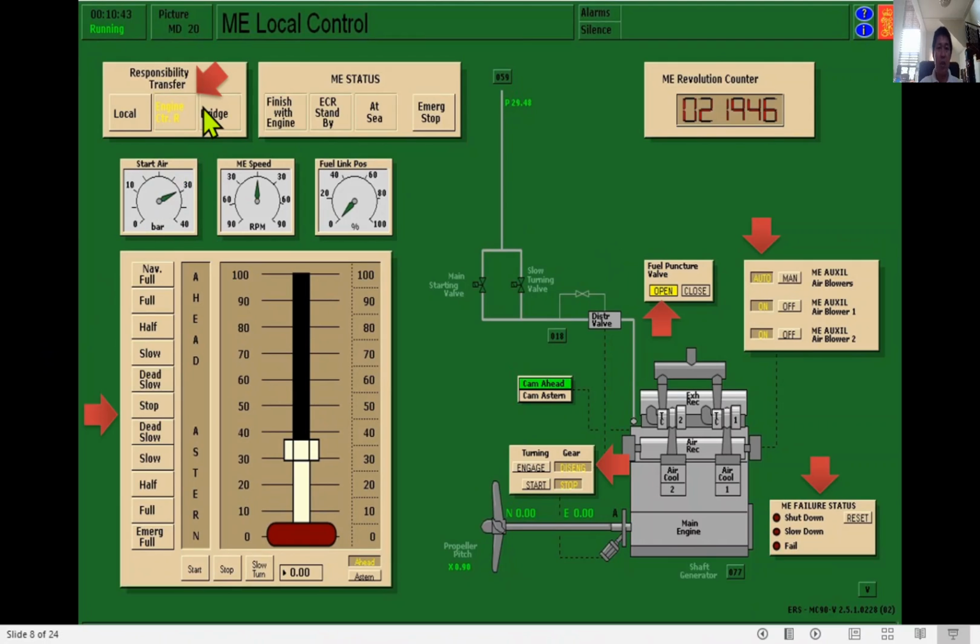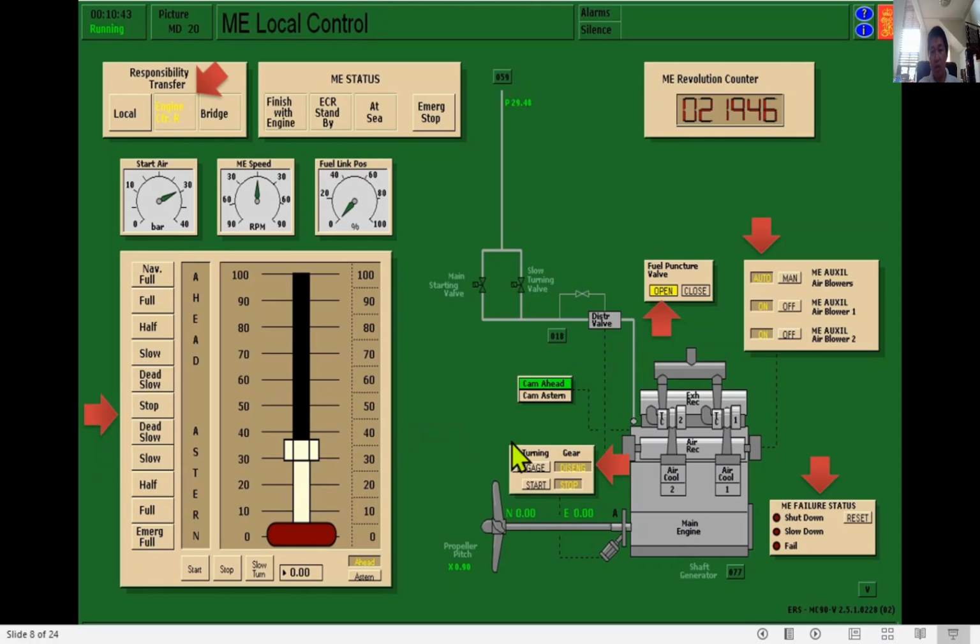So this one should be: the control is transferred to the engine control room, if we maneuver through the engine control room. This is the indication, as you can see, and this is your telegraph, and this is your engine throttle.